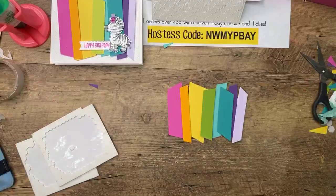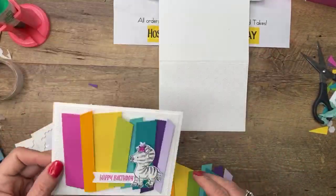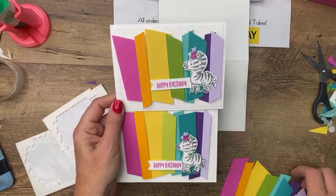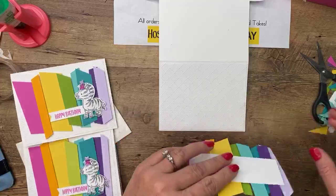And look, it looks good, right? And it doesn't have to be the same. I've made this card, this is the third time. They're all going to look a little bit different, right? And that's okay. Even like that piece is skinnier.